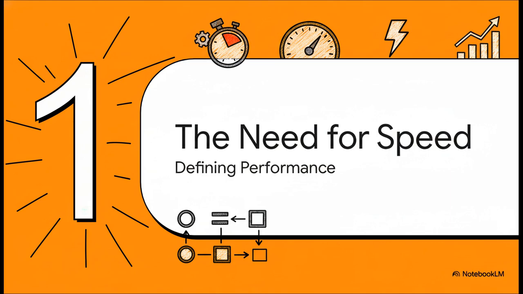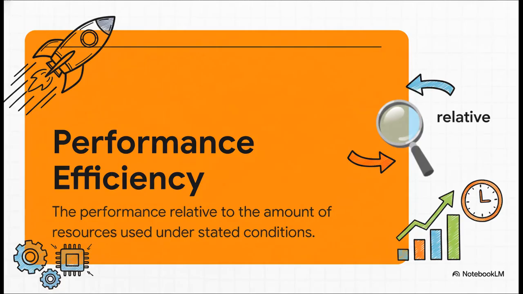Okay, first things first. Before we can test something, we kind of have to agree on what it is, right? We all throw around the word performance, but in the world of tech and software, it has a really specific, really important meaning. Now get this. This is the official definition from the ISO 25010 standard. Think of it as the global rulebook for software quality. And notice the key phrase here, relative to the amount of resources used.